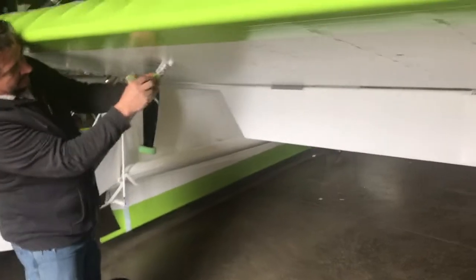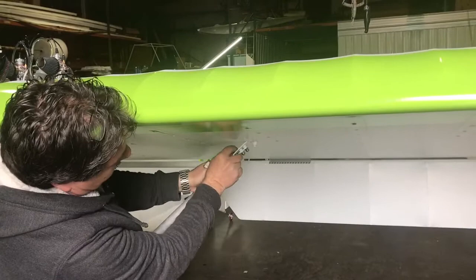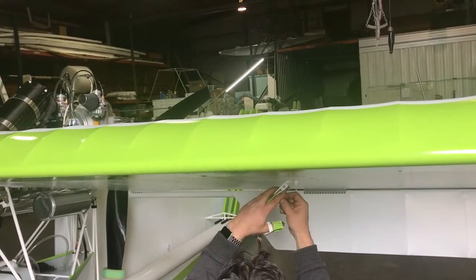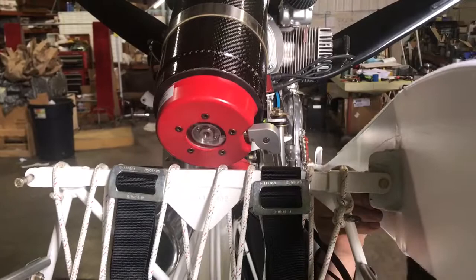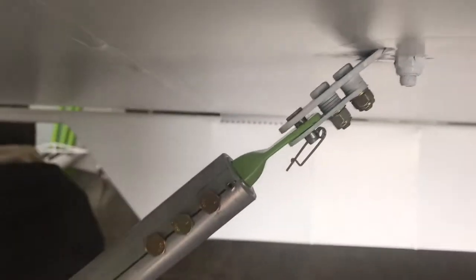Then Duane's going to pick his lift strut up and have Dennis put it in the right position so he can hook it into place. We broke Brian's thumb earlier this week — that's what the tape is about — but it proves you can even do it with a broken thumb. So this is the forward pin right there, he's putting his hairpin clip in the back of it, and he's already put his hairpin into position here. As he's going, he's completing this folding system.